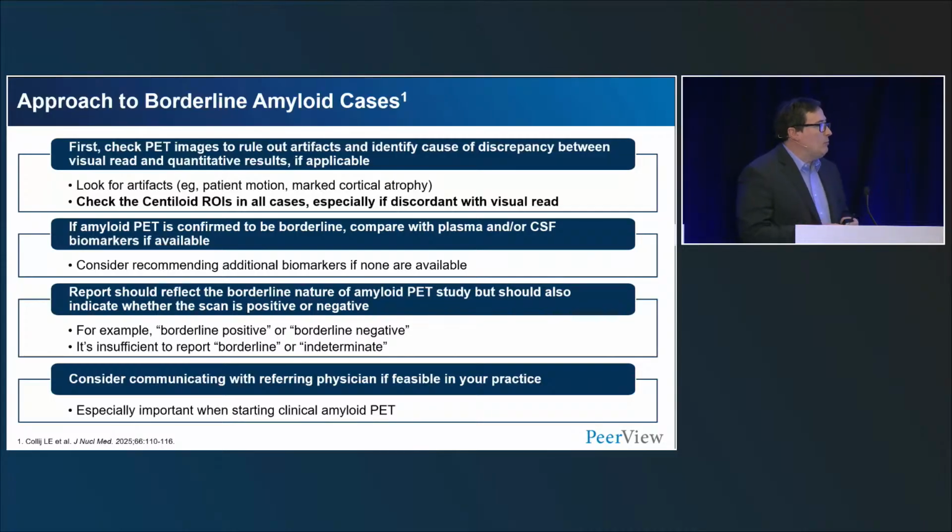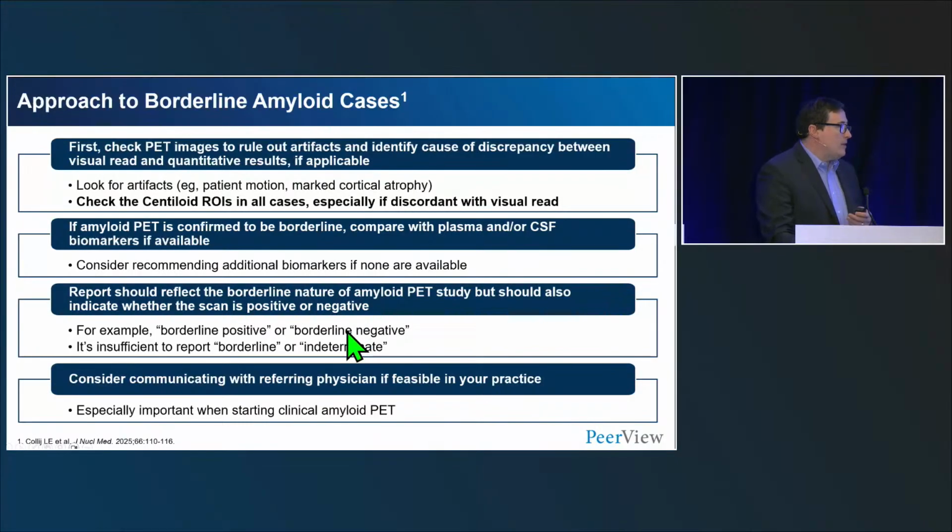If you still believe it's borderline, again, I think comparing with plasma and CSF in your report, if you have access and if you have time, is good. That's certainly something hopefully the referring physicians know, because there are cases that are challenging, and that's true for the fluid biomarkers as well. I try not to tell my clinicians too much what to do, so they don't have a reason to ignore me. But depending on who's referring to you and their level of knowledge, you might say consider additional biomarkers if you're confident that you really are dealing with a borderline case. But some of that's also going to depend on the clinical picture and clinical questions.